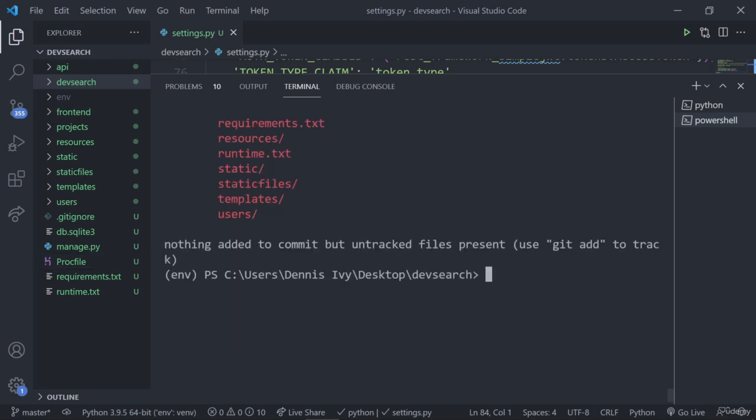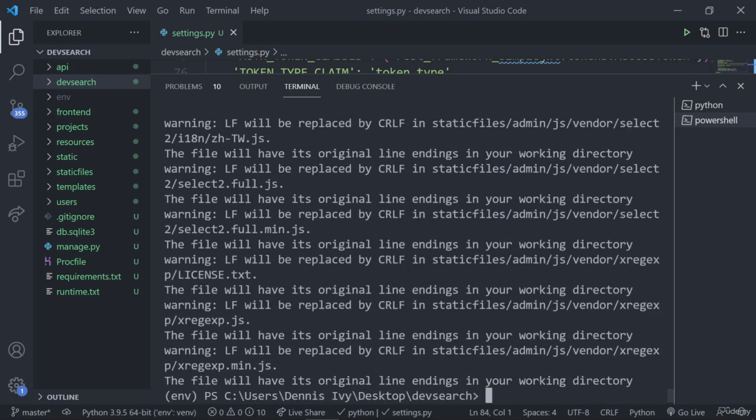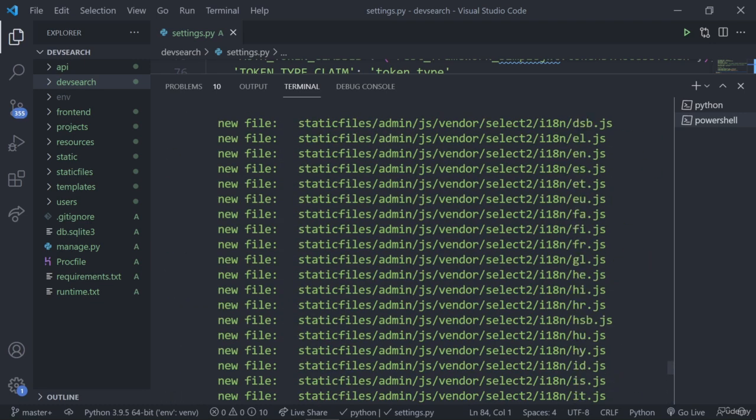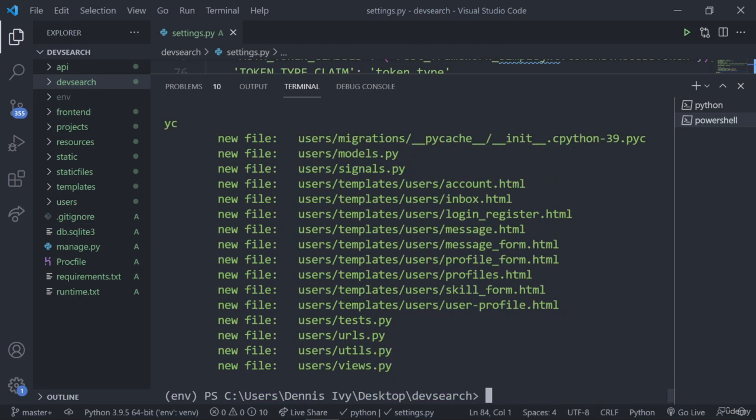So we could do something like git add and then select a specific file to add. So we can say, okay, let's add requirements.txt. So we'll just do requirements like that, or whatever. I can't spell that right, but you get the point. So we could add each individual file. If I want to add all of them, at this point, I am ready to add all of them. So I'm just going to do git add and then dot. So if I run that, that's going to add all those files into that staging area. So now if I run git status, we're going to see all of these in green. So that means these files are ready to be committed and actually added to that folder.